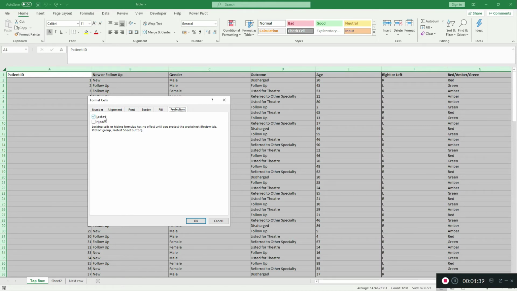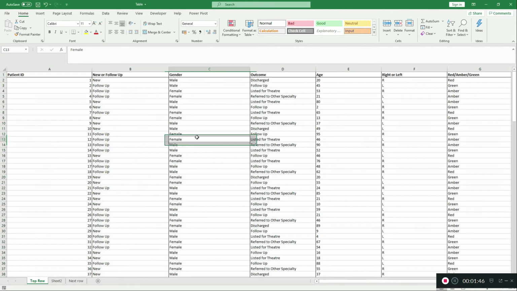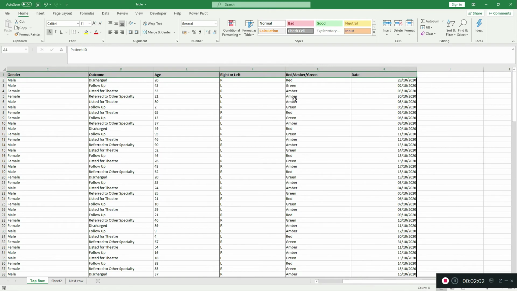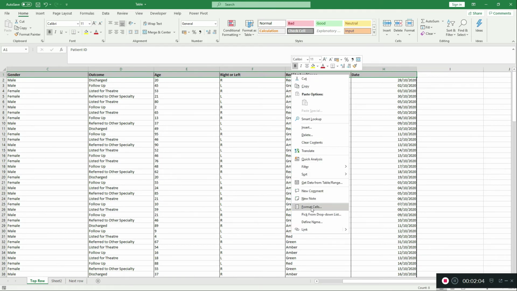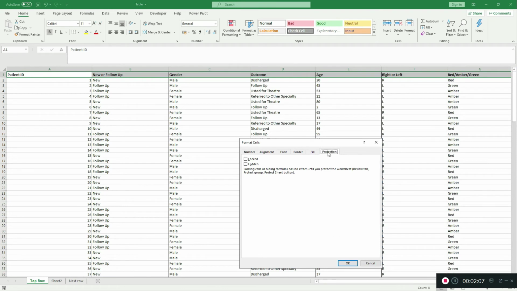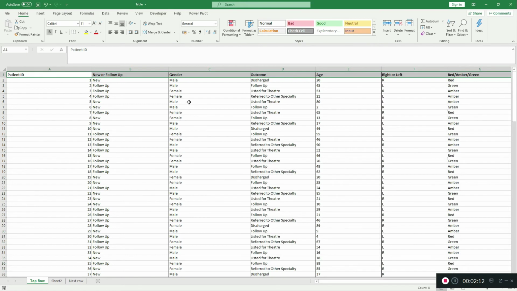And this means that when you protect the sheet, it locks all of the cells in the sheet. So what I need to do is unlock all the cells and click OK. Now this hasn't changed anything yet. So what I need to do is, let's say I wanted to keep the column headers locked, but I was happy for everyone to edit this data here. So I highlight the column headers, and then I right click and I go back to format cells again, and then I go to the protection tab here and I click locked. What this does is it means that when I protect the sheet, it's only going to lock these cells.